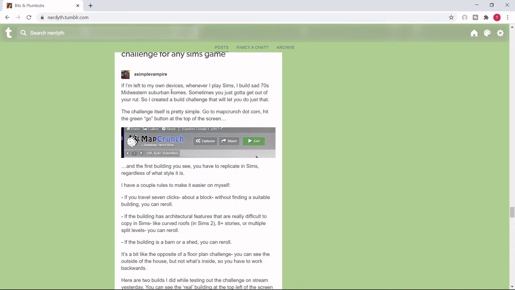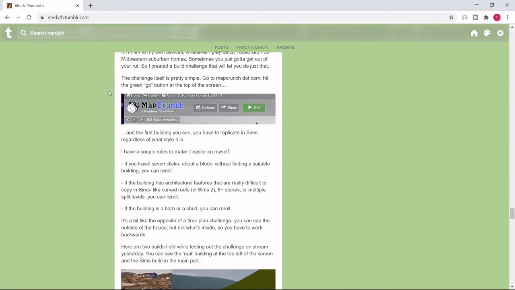So I'm left to my own devices whenever I play The Sims. I build sad 70s Midwestern suburban homes. Sometimes you just got to get out of your rut. So I created a build challenge that will let you do just that.